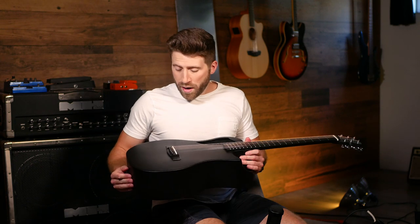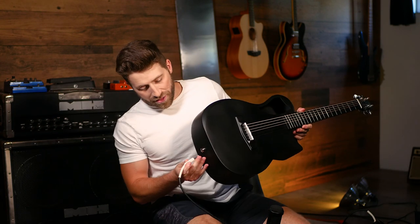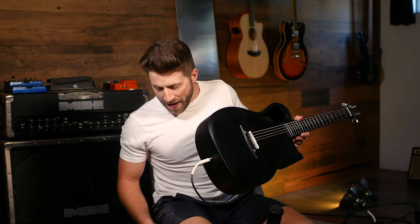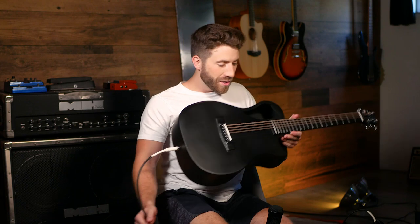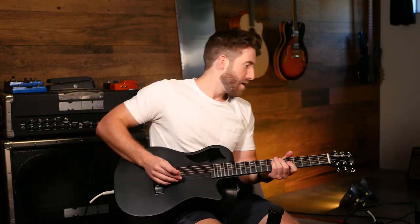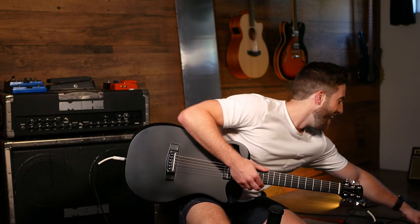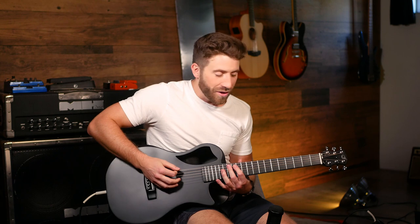So I was about to say my one critique of this guitar was that there's no pickup — but I just found that there actually is one. It's got no controls or anything, so it's a passive pickup, which means no battery. So you can still plug it in. And if you got an amp handy, you can play some metal — because that's the first thing you gotta do with all acoustic guitars.